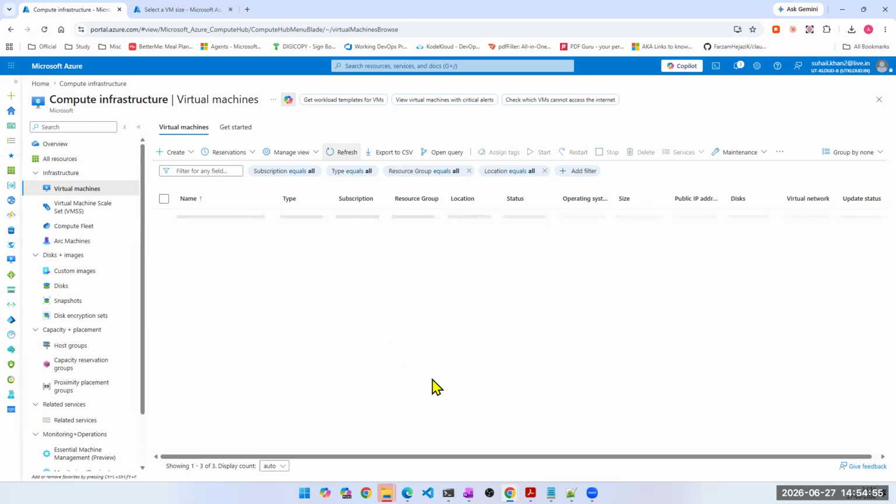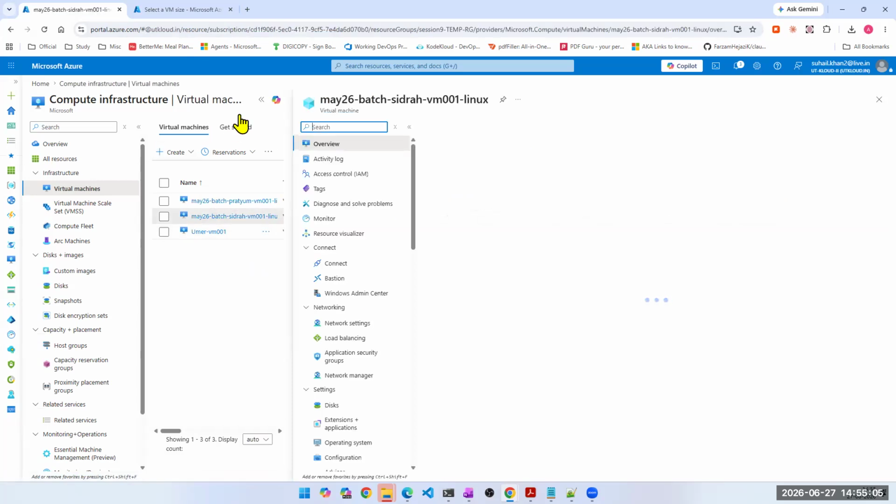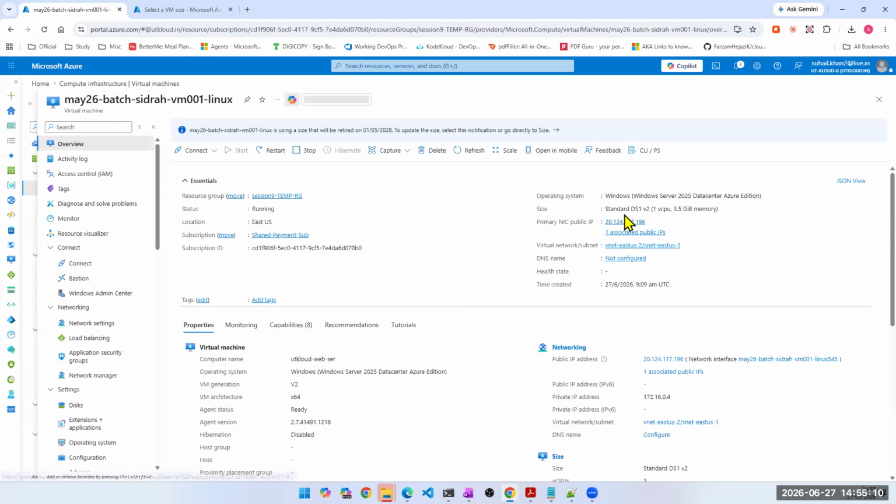Yes. Okay, now I won't create this machine because I already have one machine. So let's go here and let's talk about this machine. What is the size of this machine? It is DS1 virtual version 2, 1 CPU, 3.5 GB RAM. And now I'm getting complaint कि यार ये मशीन बहुत ही स्लो चलता है, एप्लीकेशन बार बार लैग हो जाता है. What will I have to do?